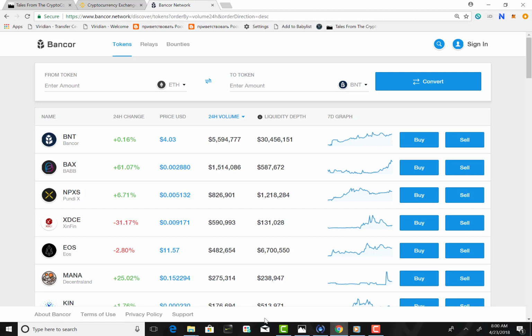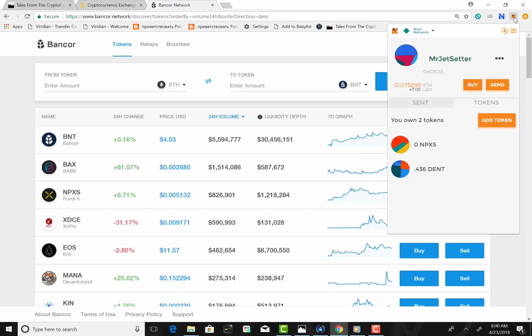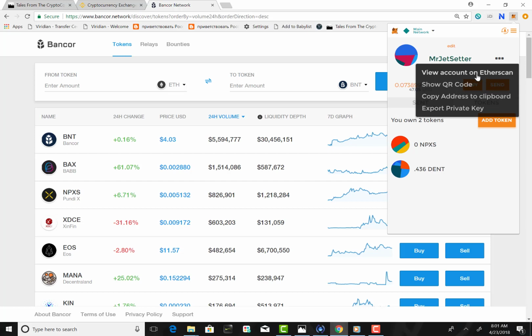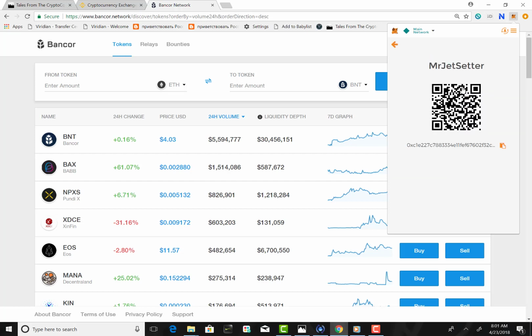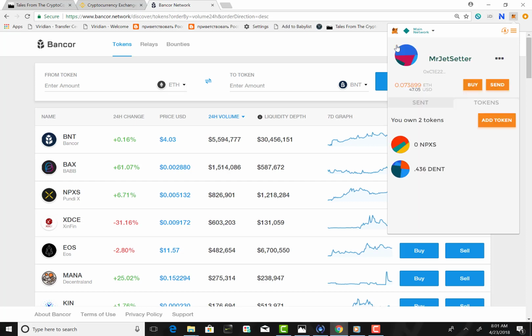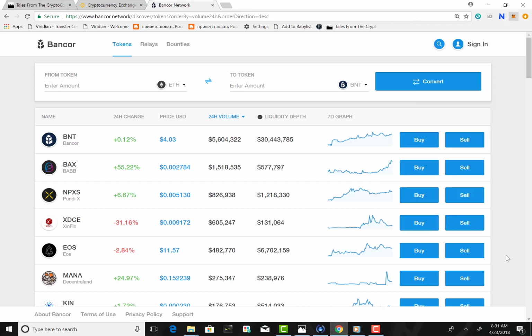We're back here on the Bancor site. Now, I want to show you something just in case you were wondering how I got to the QR code. When you open your MetaMask wallet, if you hit these three dots here, it drops down these four menu options, and you can just click that. And that's how I got there. So that's how you're able to scan. So I'm going to go back and check the balance. And now we're ready to go into the store and buy some coins. So let's take a look.